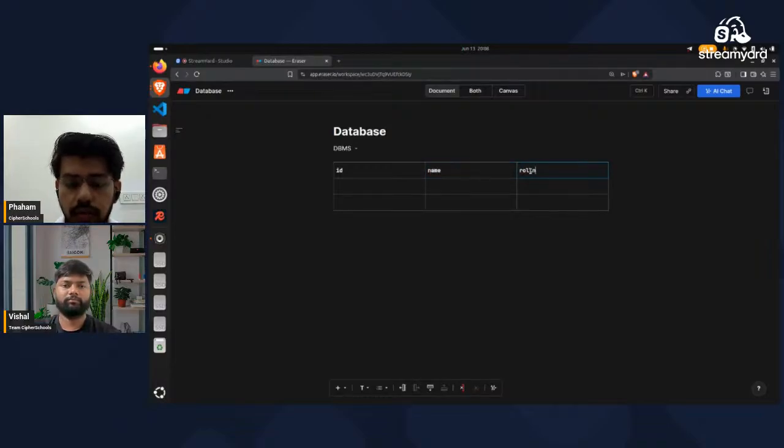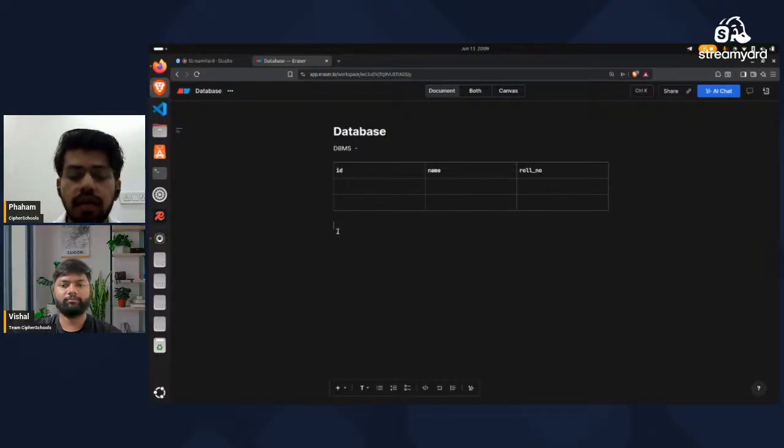If you have data like this and you store it in a table format, you'll have a SQL type database. It's known as a relational database management system where you store your data in form of rows and columns, correct? Here it's like a table.